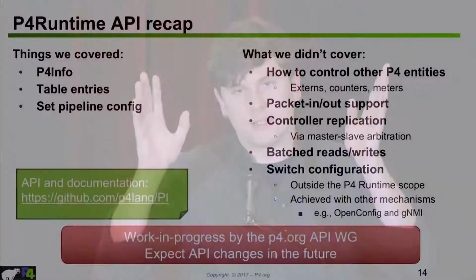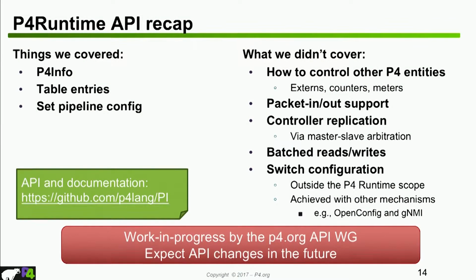The P4 runtime API targets, again, runtime control of P4 entities, so anything you can write in P4 and can be controlled at runtime. P4 runtime will enable you to do that. Switch configuration is outside the scope of the API. And this can be achieved using other mechanisms that are under investigation by the P4.org API working group, such as using OpenConfig models and via gNMI. And this is pretty much the end of my presentation about P4 runtime. And yes, very important, this is a work in progress, so please expect changes in the future.